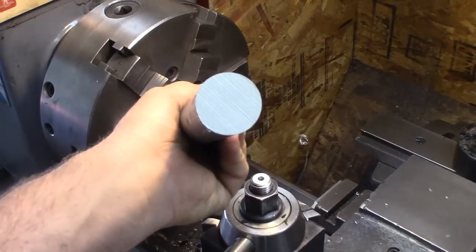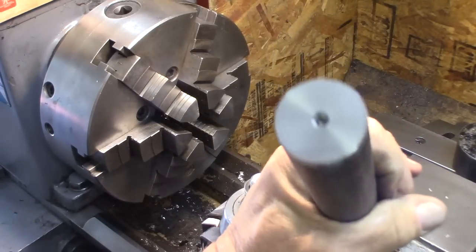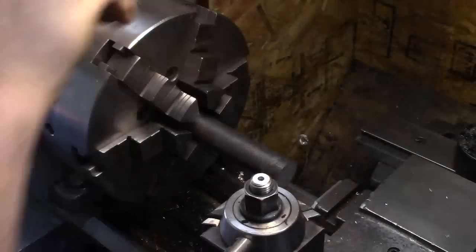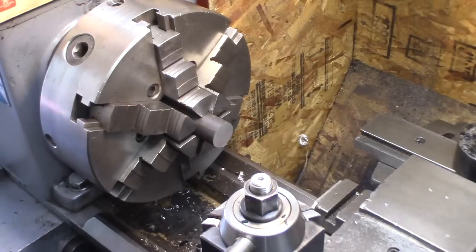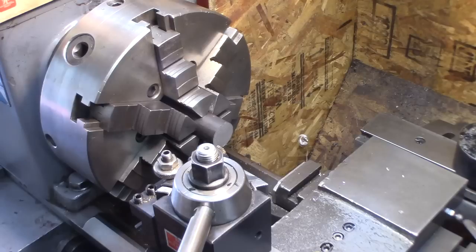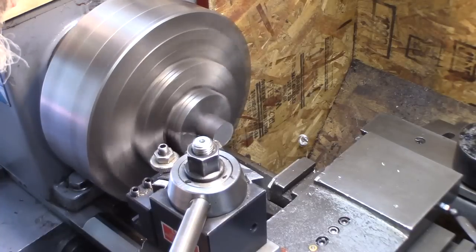Here's the stock. We're going to use 1¼" hot formed, heat treated 4140, so it's pre-hardened. I've already faced and drilled one end, center drilled it. So I'm just going to throw it in here. It's a little longer than it needs to be right now. So I'm going to face it, center drill it, and just leave it a little long.